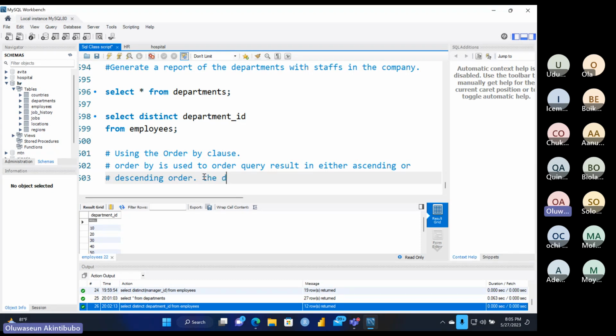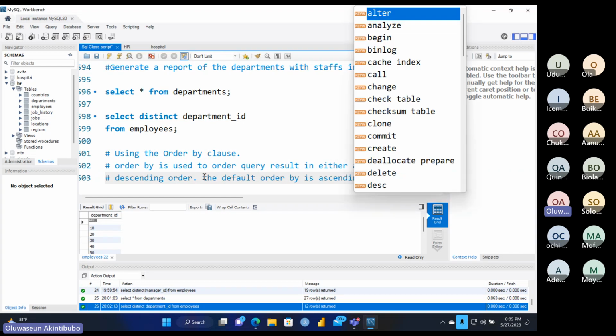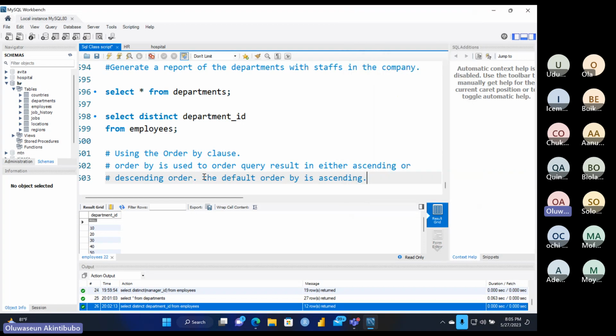The default order by is ascending. If you look at your results, most of the time they are arranged in ascending order. That's the default method. So we use order by to order data in the query results in either ascending or descending order. The default case is ascending order, but we can specify descending as well.